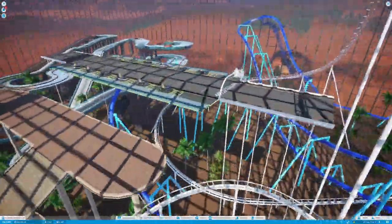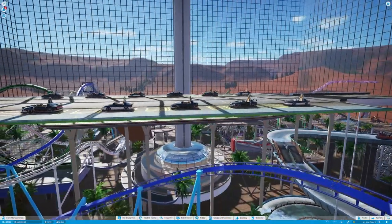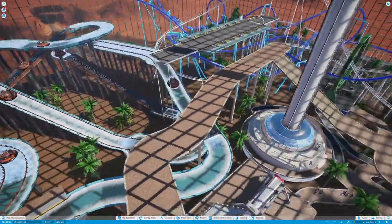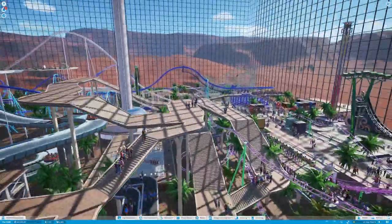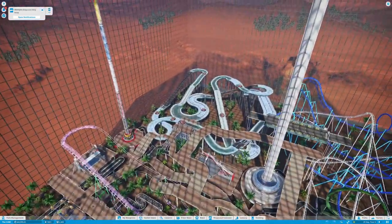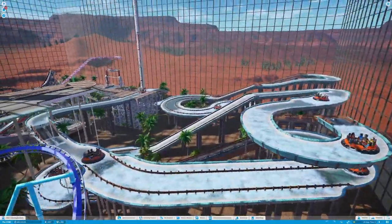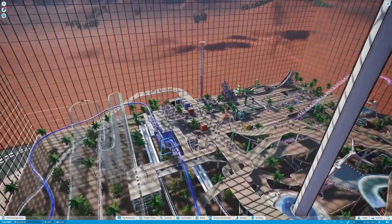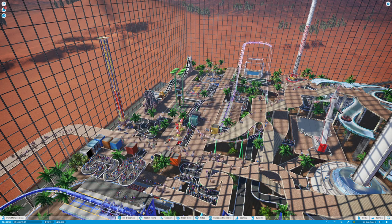Today, my plan is to add in the world's most awesome go-kart track. I've put in the initial foundation and starting track section for it. I've also started some of the paths for the new level, because inside of the Cube we're going to have multiple levels all the way to the top. This is our first ride that's kind of off the floor — the River Rapids is kind of off the floor too, but this is going to go up higher, making the park feel jam-packed full of awesomeness.